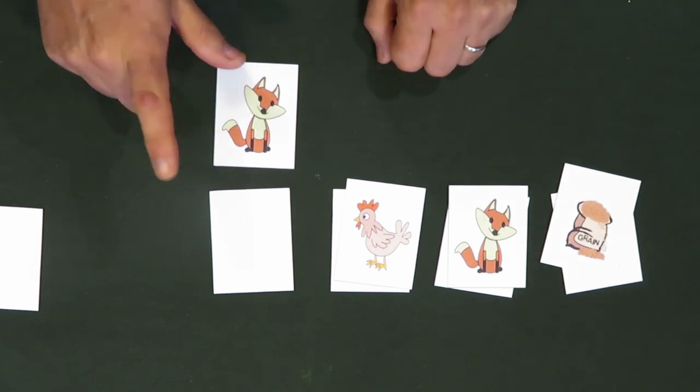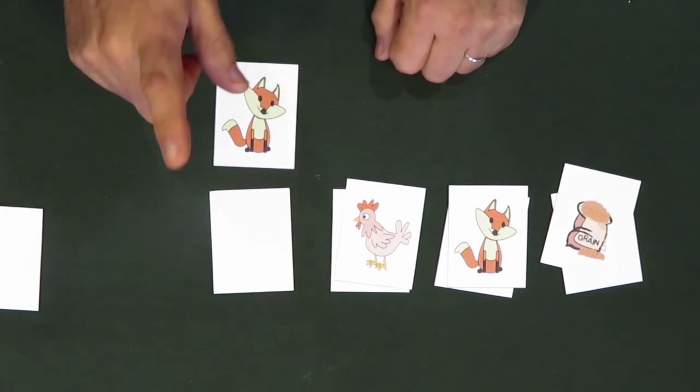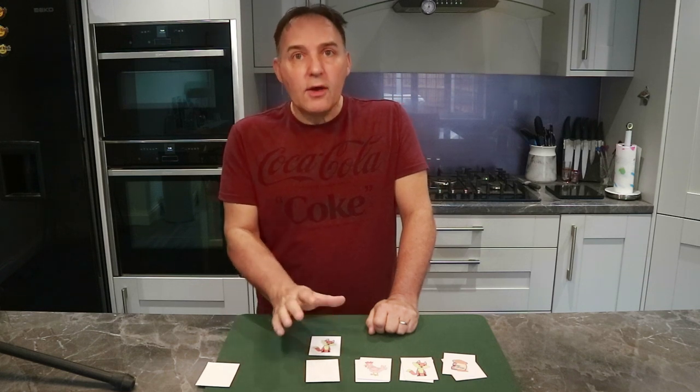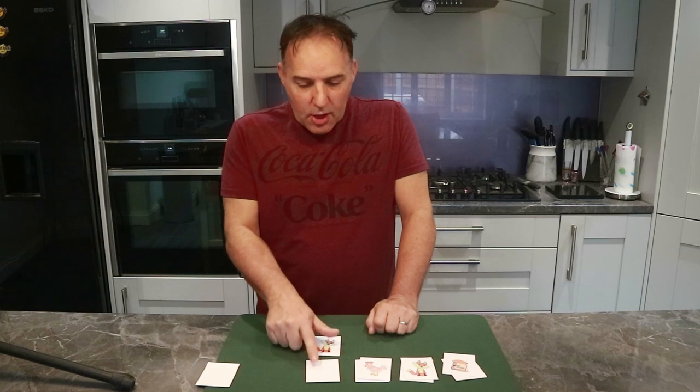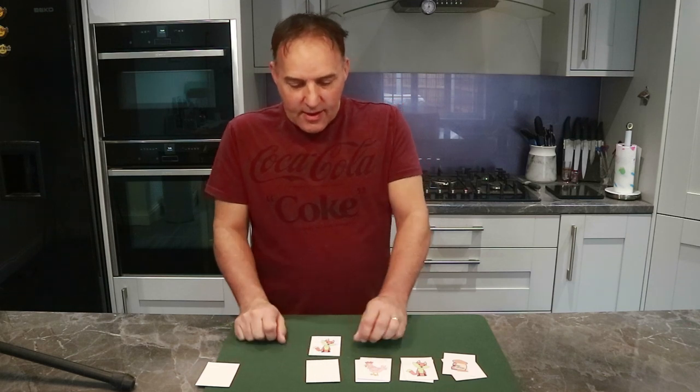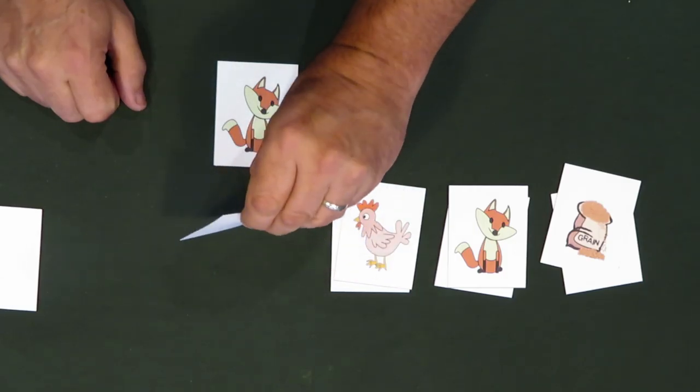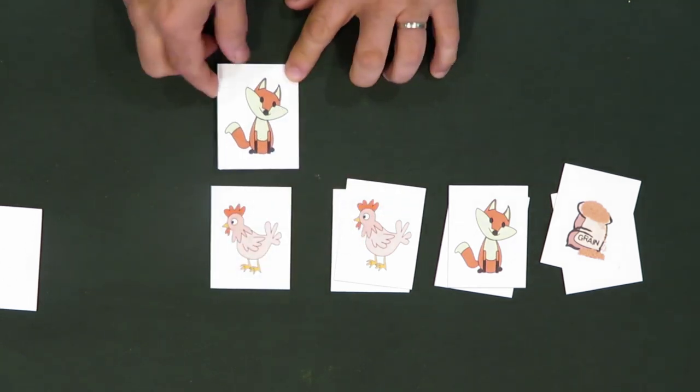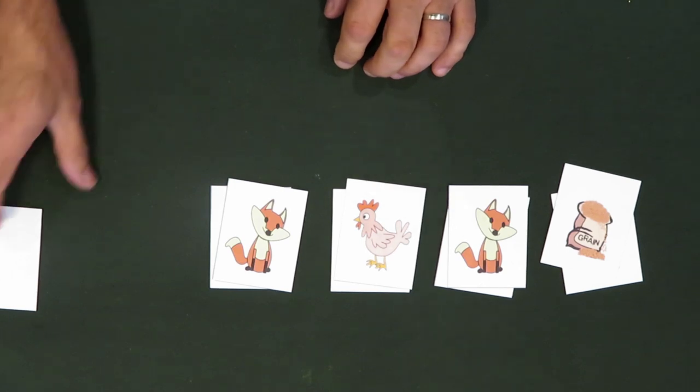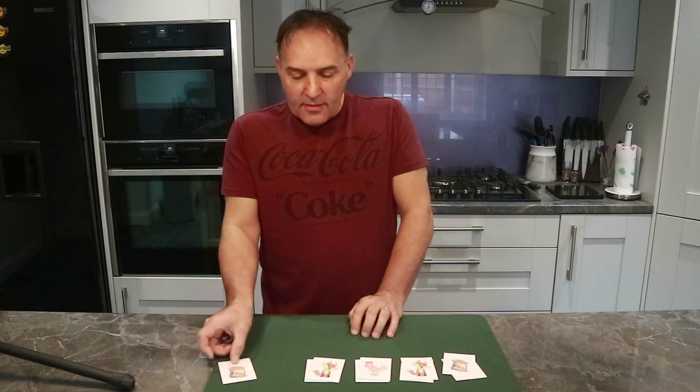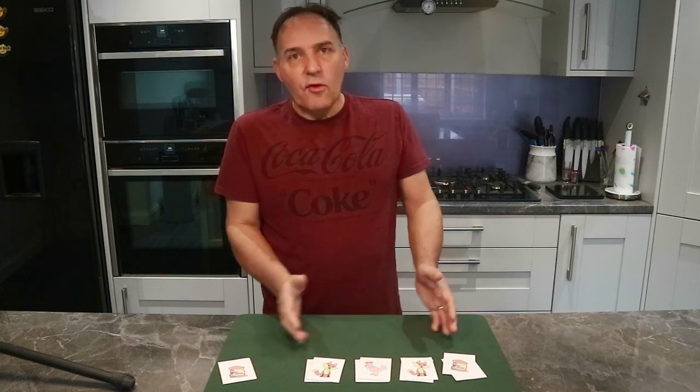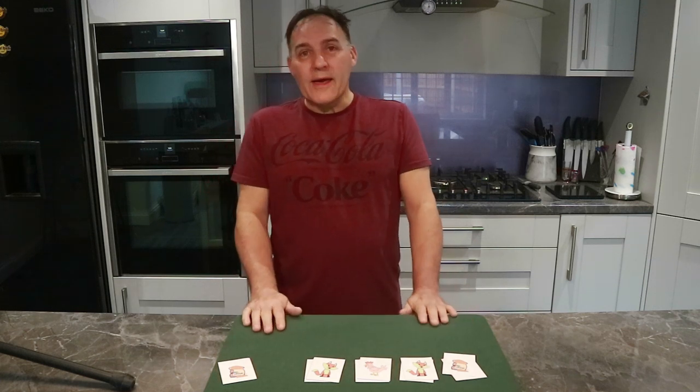Finally, if we take a look here, I chose the fox. Remember you had a choice. I said the one you asked to keep is the one that you are gonna play with. You chose this one—you could have chose this—and sadly you lose because my fox eats the chicken. But you should have picked this one. That way you would have won at least one game. And there you go, four games, four out of four, I'm the winner.